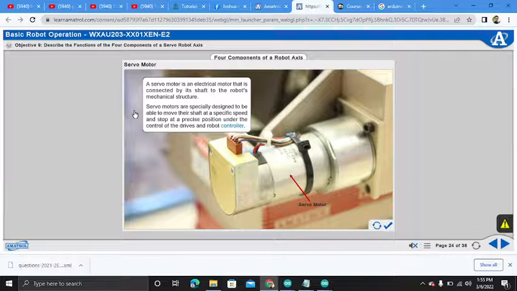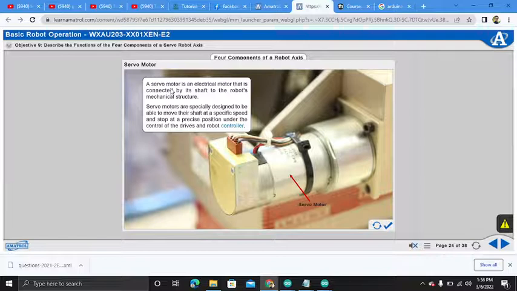There are two types of motor we'll be using in our class: the servo motor and the DC motor. What is the difference between a servo motor and a DC motor? A servo motor is a geared motor that is reprogrammable on what angle we would like to have.